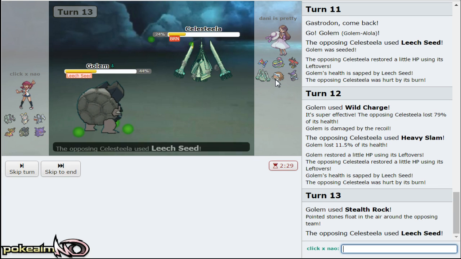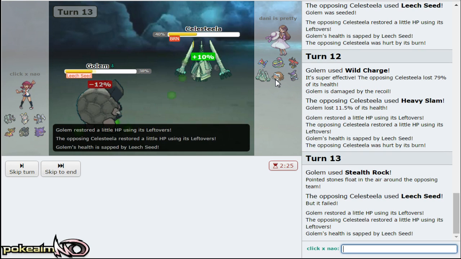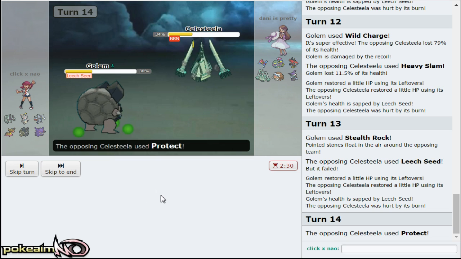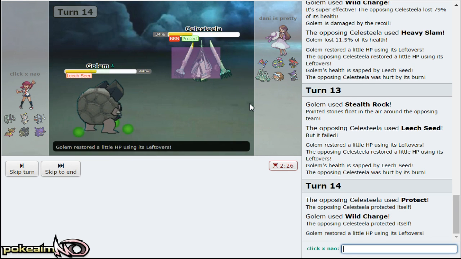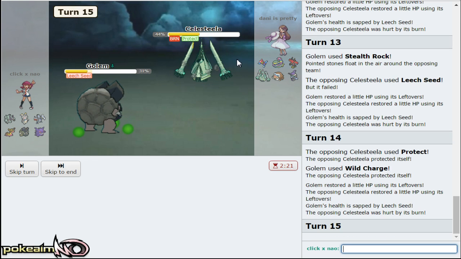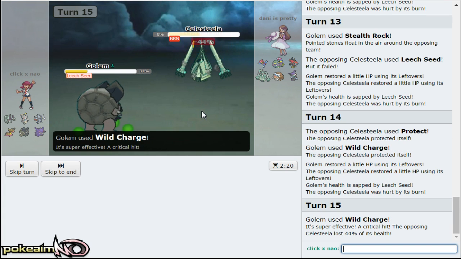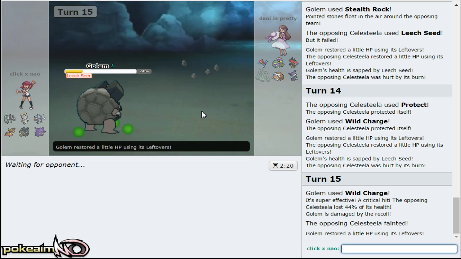And I break Mamoswine's Focus Sash. So I don't care. That boy doing no type of damage. And we can get rid of Celesteela pronto. I mean, he's like a 40 protection in a row to beat me down. I like Alolan Golem with Magnet Pull, man. I wish it had like Volt Tackle without the recoil and with Magnet Pull. But Celesteela gone, an annoyance that could beat my Skarmory. And if he goes to Tapu Fini, he's forced to knock me out. He is forced to knock me out because I will click Wild Charge.